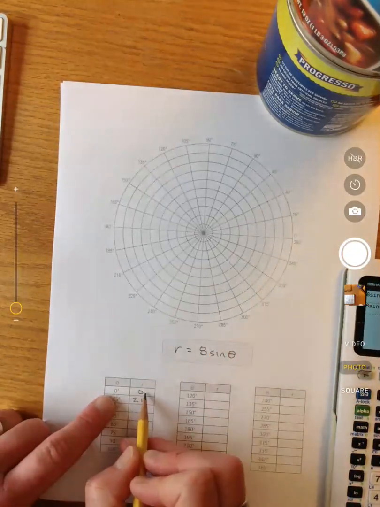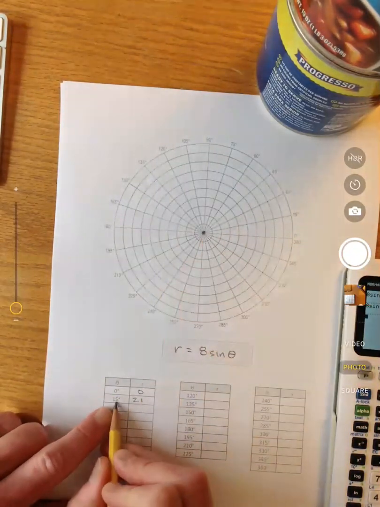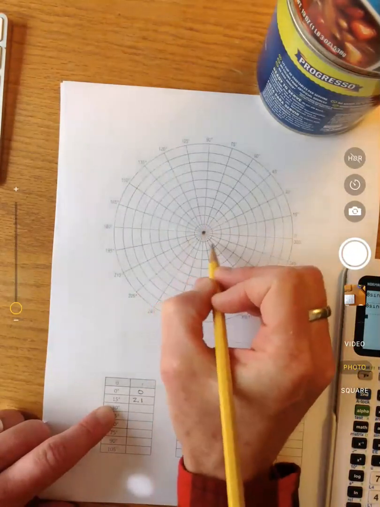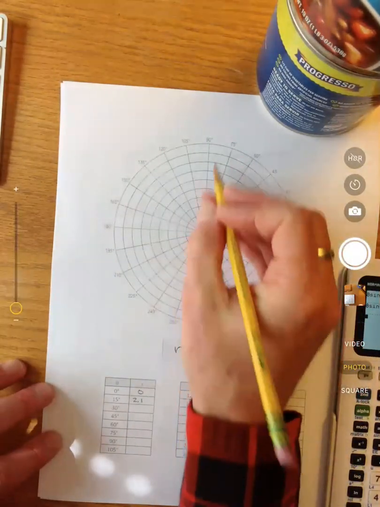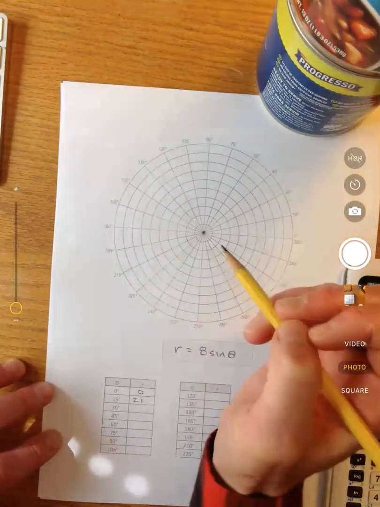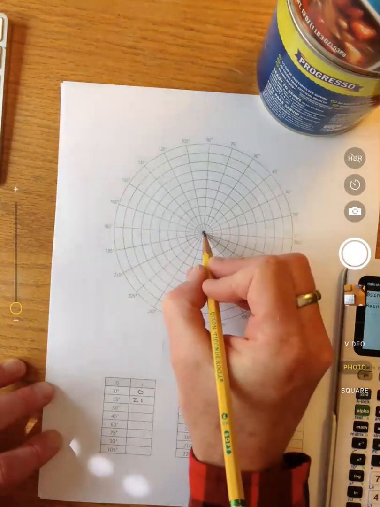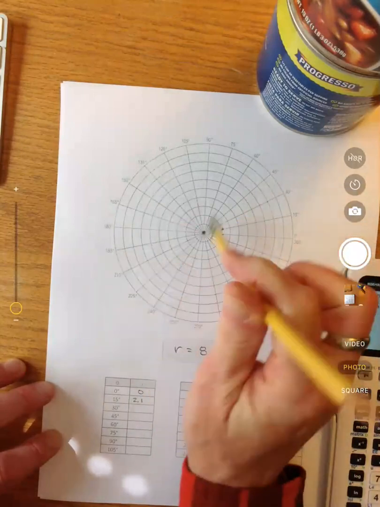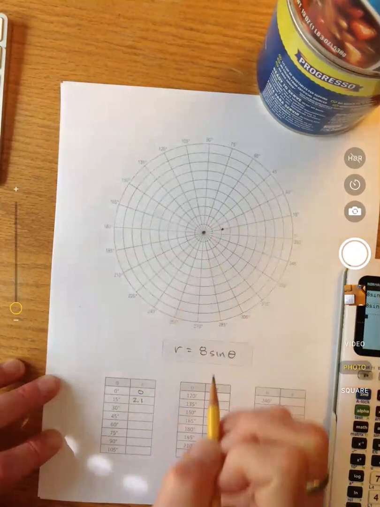So at 0 degrees, I have a radius of 0. Well, obviously that's right here. At 15 degrees, I'm going to have a radius of 2.1. I'll say that each concentric circle is 2 units in length. Now again, if you don't have this printed out, just make quick coordinate axes and draw a couple of circles. You're going to need at least 8 circles around, because eventually this is going to give you a big radius of 8. So I'm going to go out 2.1 along the 15 degree mark.